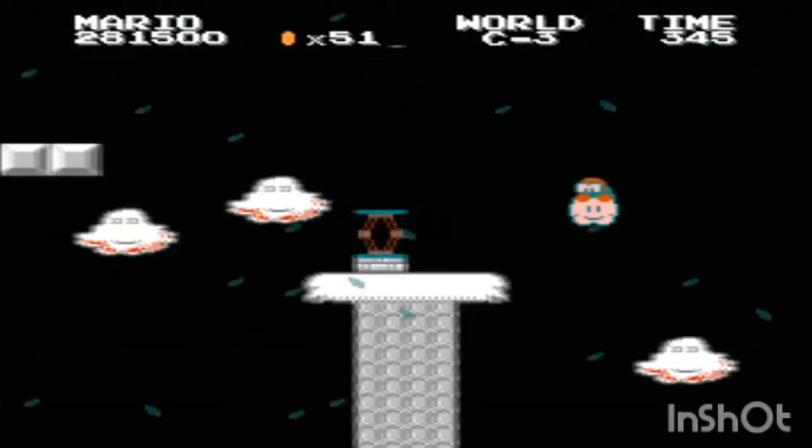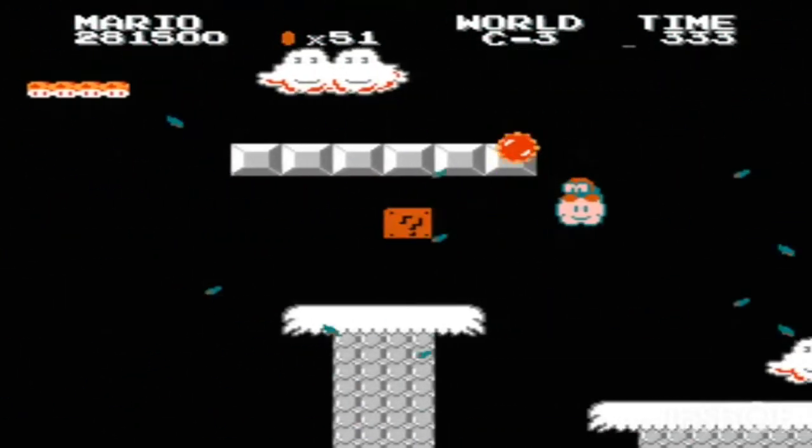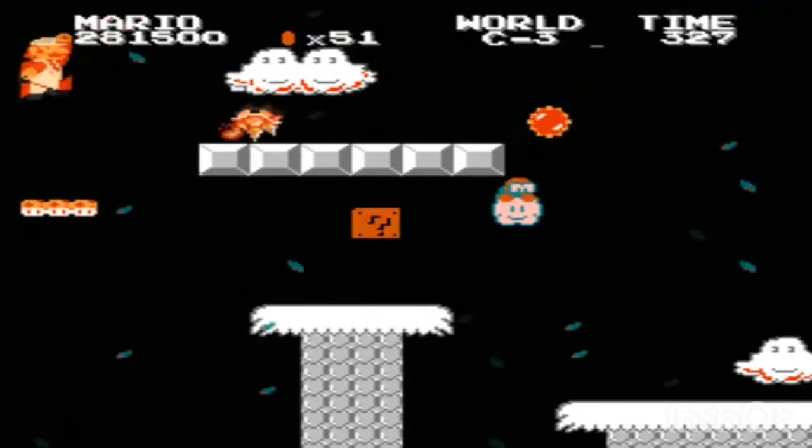It features springs everywhere needed to clear the enormous bottomless pits in the level, all while dealing with a Lakitu and huge powerful gusts of wind that just love to ruin your jumps.